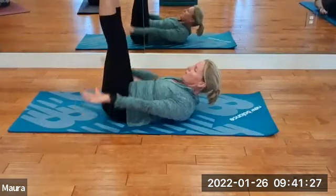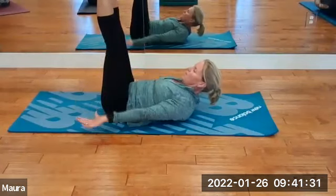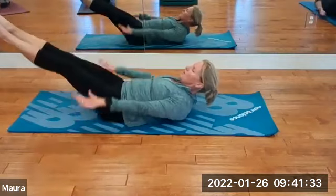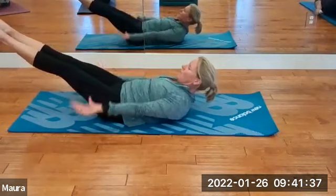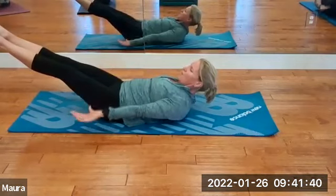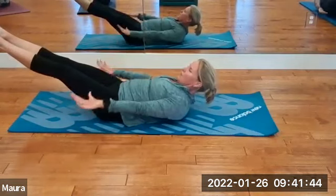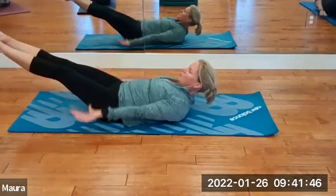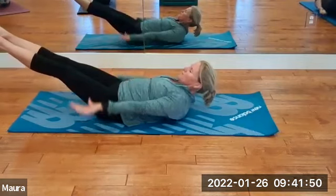You can make this easier by putting your legs into a tabletop position or even bringing your feet to the floor. Or you can make it harder if you want to have 45 degrees. In 1, 2, 3, 4. Exhale, 1, 2, 3, 4. In 1, 2, 3, 4. Exhale, 1, 2, 3, 4. Two more.